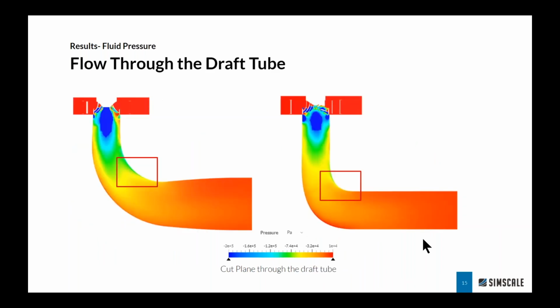Next, let's look at the performance of the draft tube. If you remember with the older design, this is where we're trying to equalize the pressure, and we don't want to see any sudden pressure gradients. What I've done with the second design is extend the neck, and here I can see that the transition from green to yellow is a lot smoother, and therefore my losses are going to be much lesser.